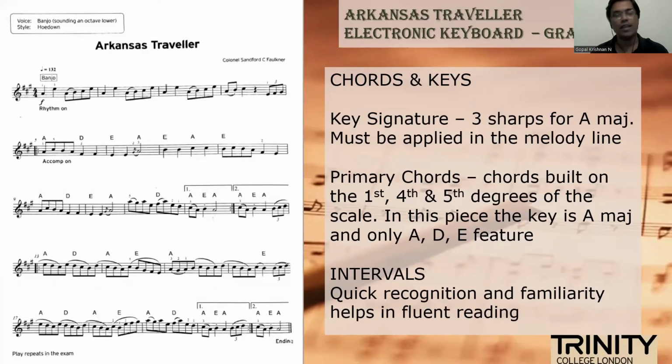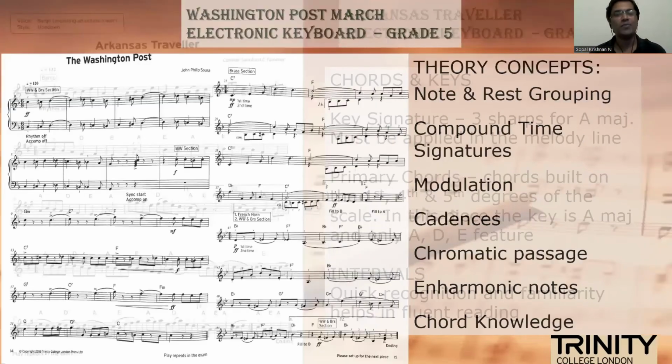The very first line sets a great example as well. So we find the notes A, E, and it's being played 3 times in the first 3 bars. And what is being learned? It's the perfect 5th. And listening to that and understanding the perfect 5th interval would have a great impact in the performance. And we can practice the same by bringing it down to G, D, F, C. In a way, a kind of transposition is also possible. So understanding the theory of intervals would be of great help in performing this piece.